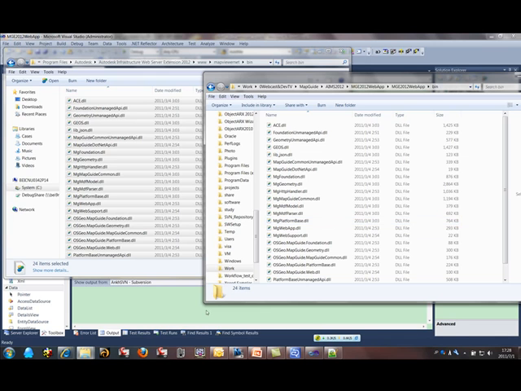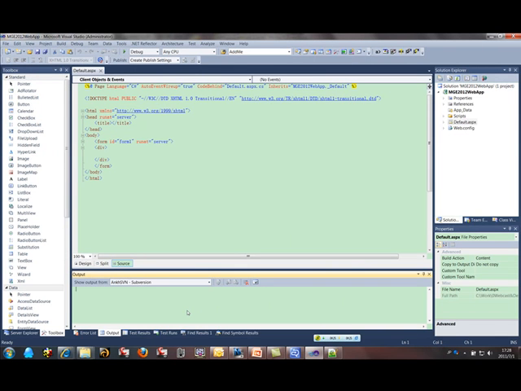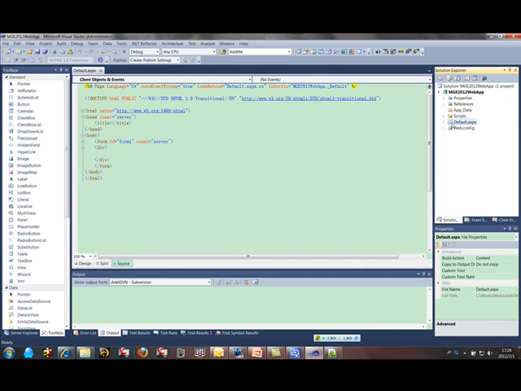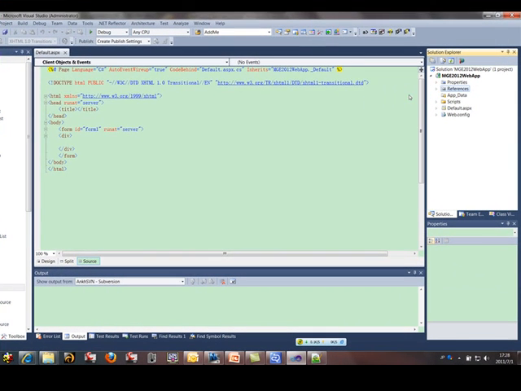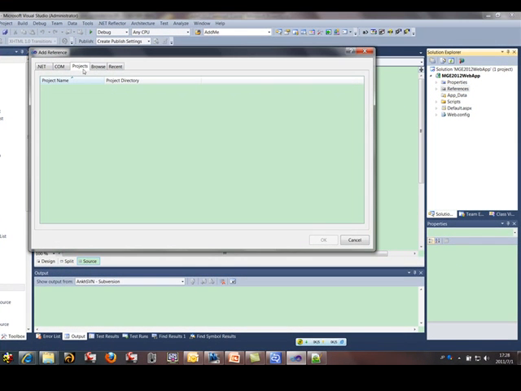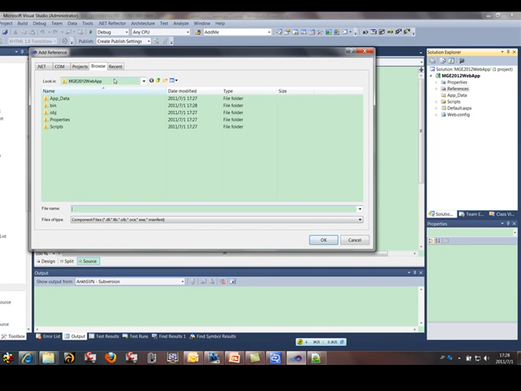Okay, let's get back to Visual Studio. I need to add references. Add a reference here. The reference I can add from the bin folder of my custom application.